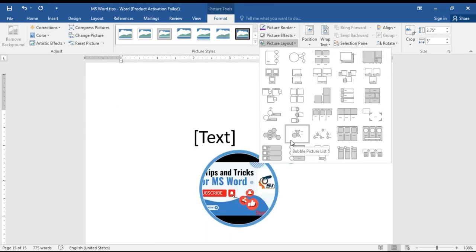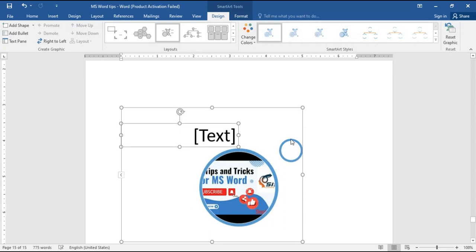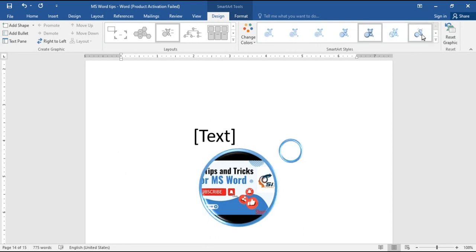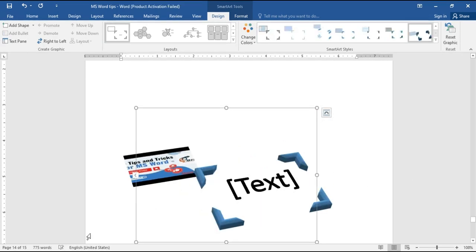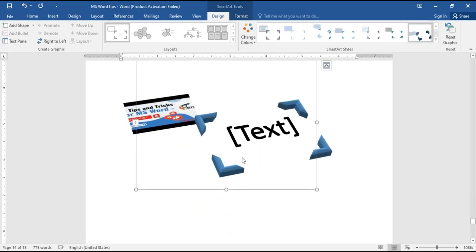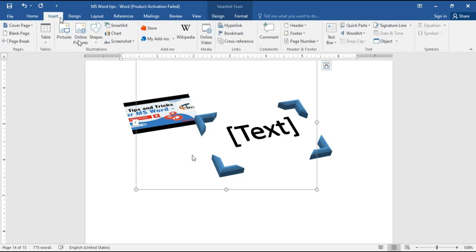If you want any other layout, let's say I want this layout, there are a number of layouts available. You can select different styles and different layouts from here.